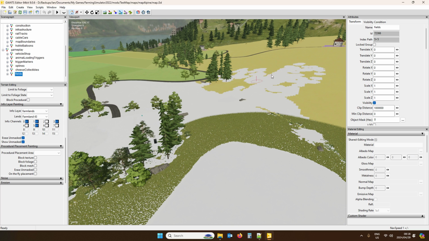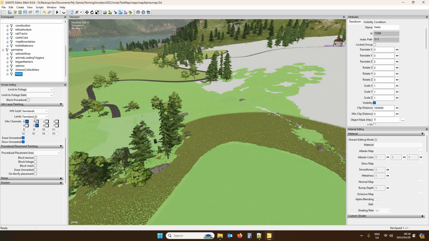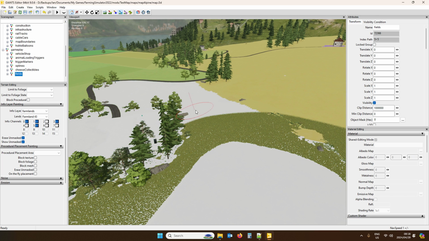If you want to add that field into the farmland, you'll just paint this whole field in, and then the farmland will absorb that. This one that's selected, which by the way is farmland 43. If I want to know what that farmland is, Control R, and it will jump to farmland 33, which is that one. And now I can paint this one back again, or fix what I've done just now. Remove all that. I'm not going to save the map here. It's actually just my test map, so it doesn't really matter at the end of the day. But that's how you manipulate the farmlands, Control R for this one, and now I can just paint this one back again, so it will look like that.